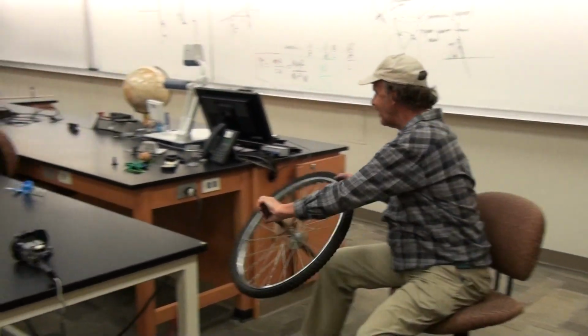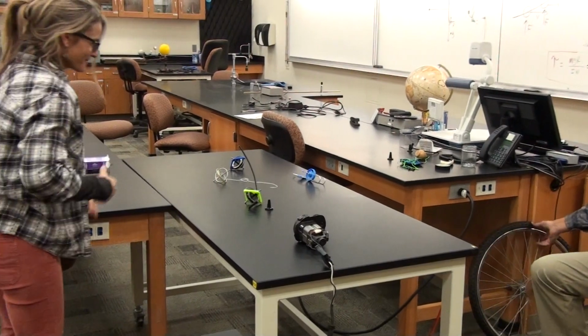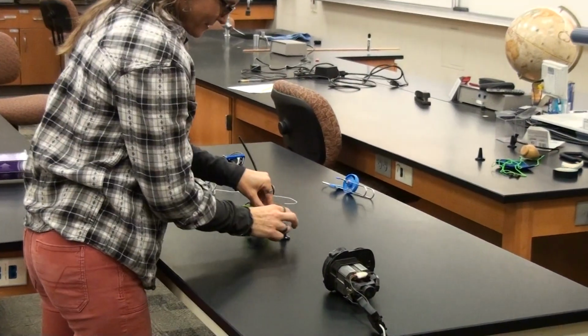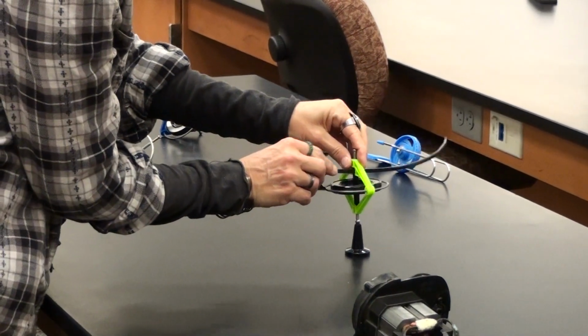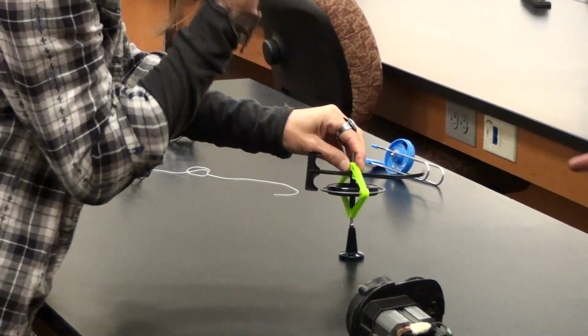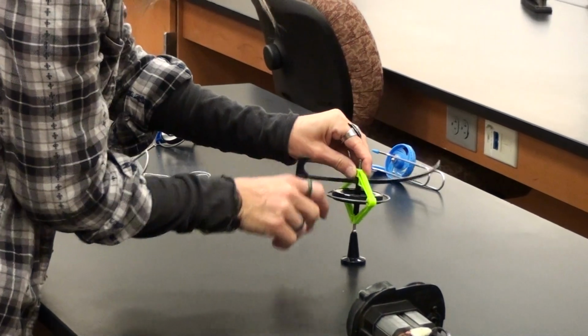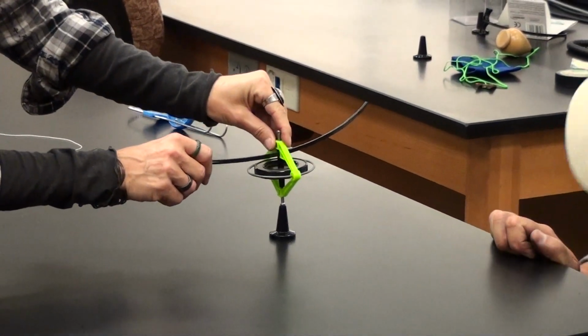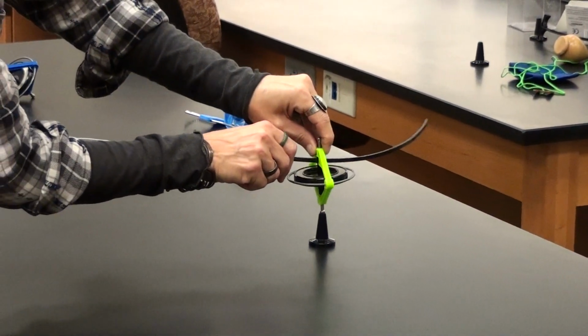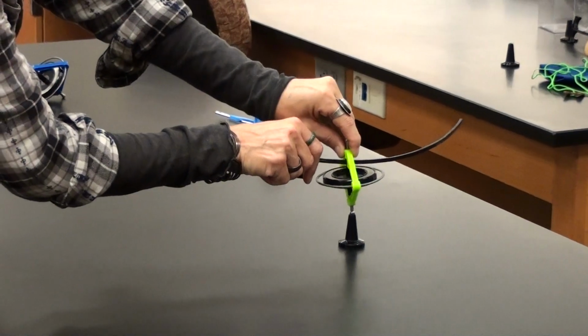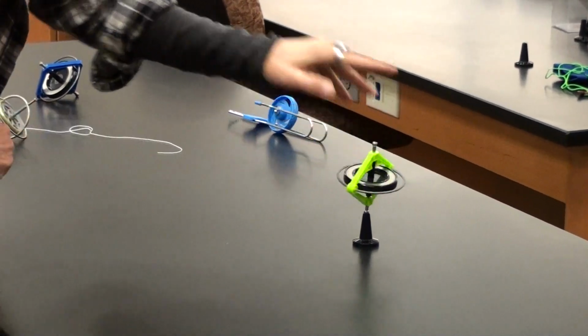Now, Mrs. Cobb is going to show us a smaller gyroscope. And so let's take a look at how this one works. And here we're going to keep the gyroscope so that its rotational, or its angular momentum vector, is pointed closer to the vertical. Go ahead. So here we have our standard gyroscope. Instead of using string, we're going to use the easier method.